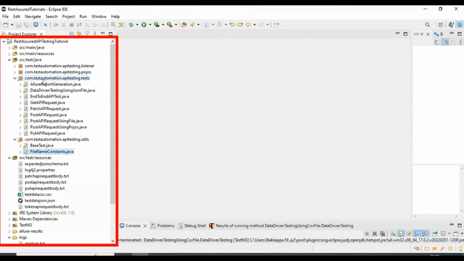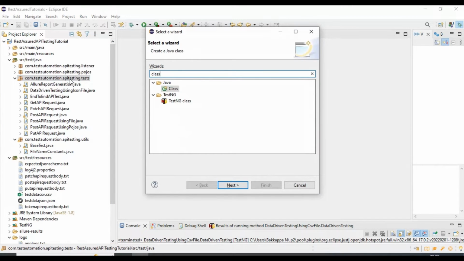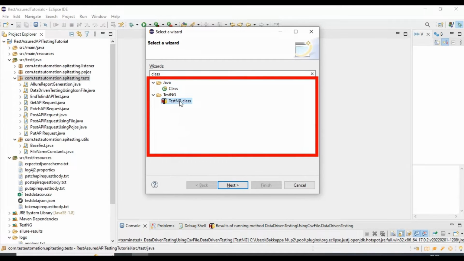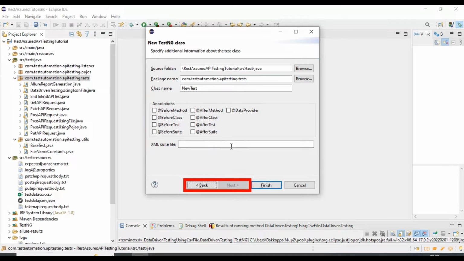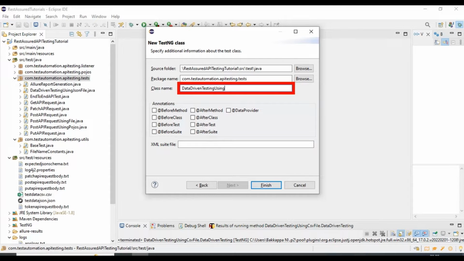Inside com.testautomation.ep-testing.tests, I will create one TestNG class. Here I'll say class, and after that I will select the TestNG class, then click on next. Then I'll add the class name as DataDrivenTestingUsingCSVFile.